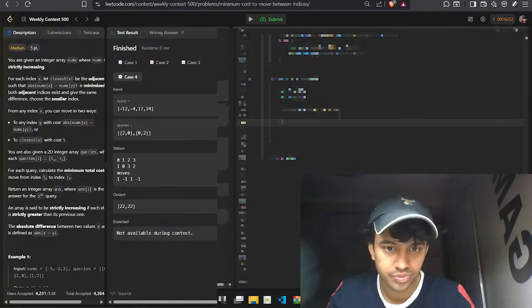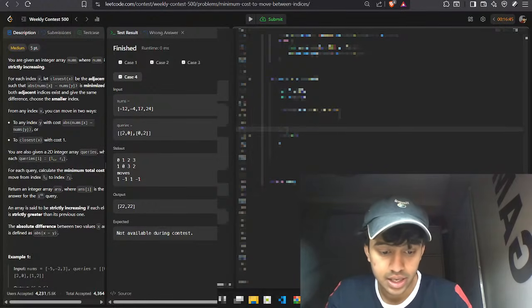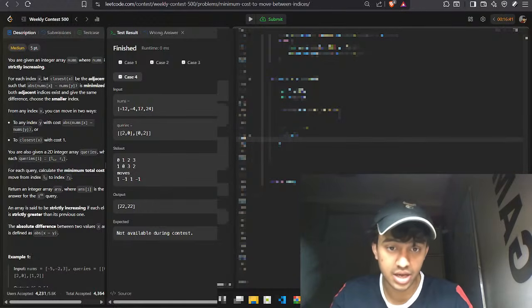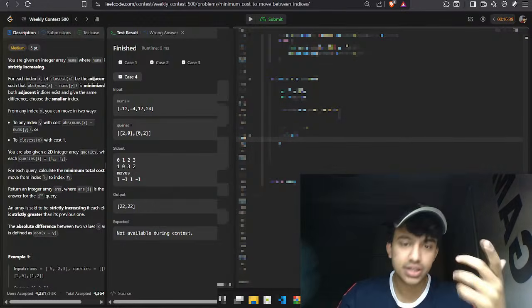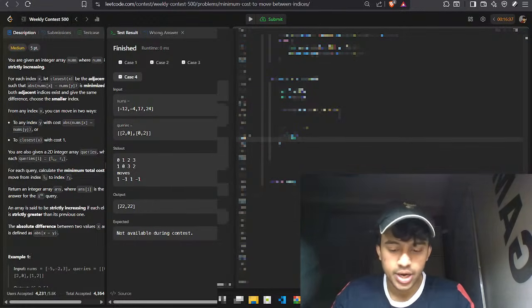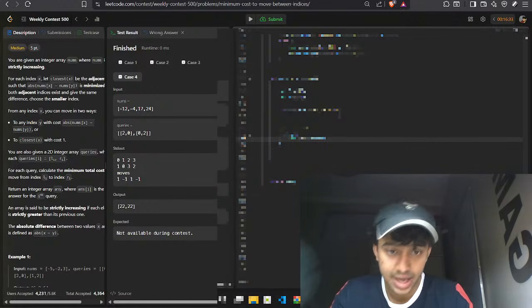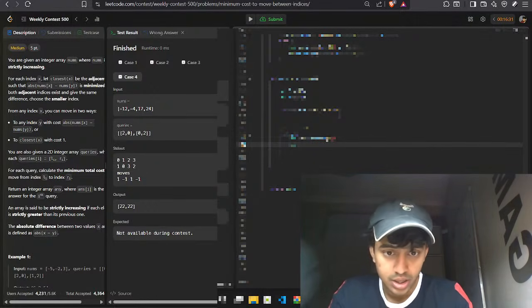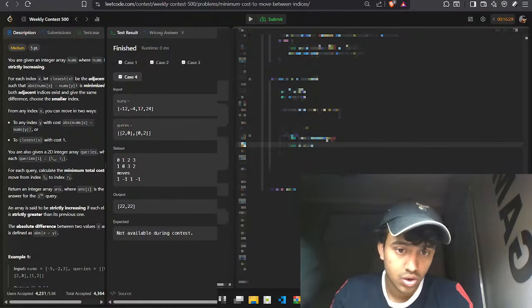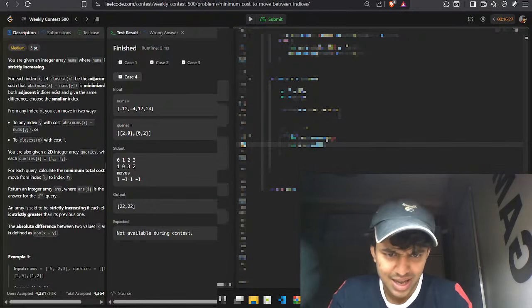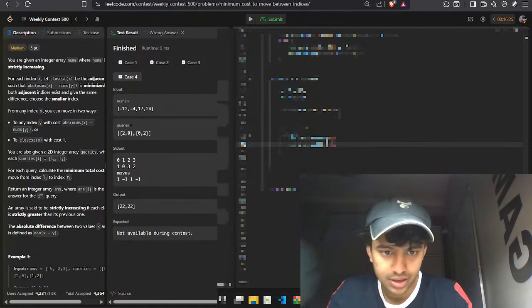Now if l is less than r, that means you have to go from l to r. Cost till n from l: int a equals cost till n of l, int b equals cost till n of r.